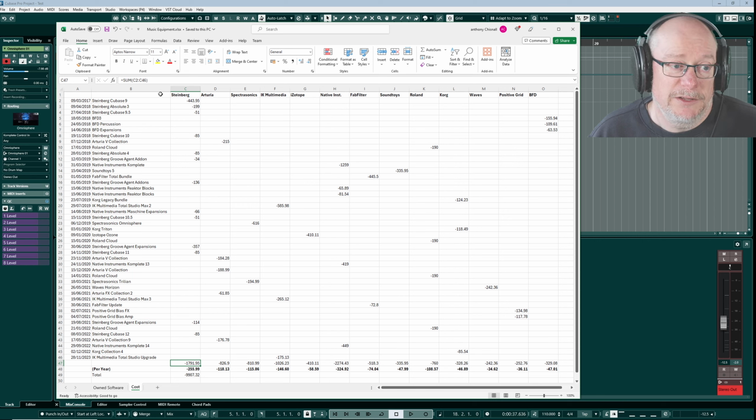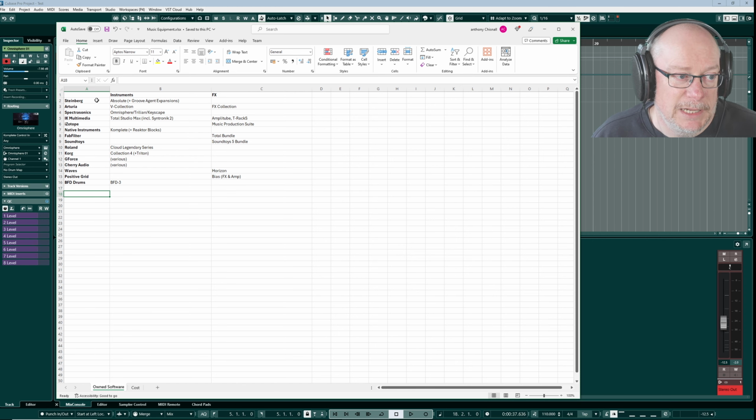I've ordered these plugin manufacturers from left to right by order of importance to me. If I had to start throwing stuff away, if I had to start throwing passengers out of the dinghy, I would start at the right-hand side and work back to the stuff that I simply can't be without. Speaking of which, we start with Steinberg.